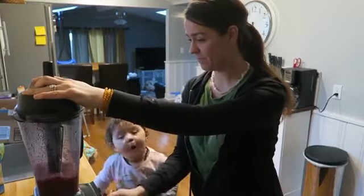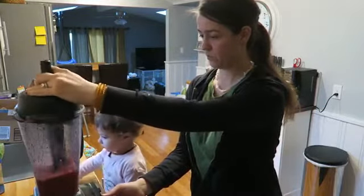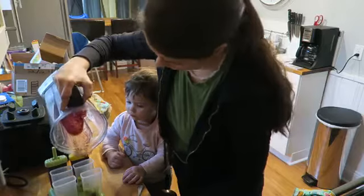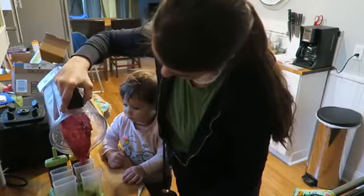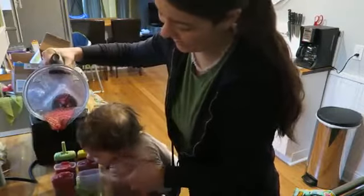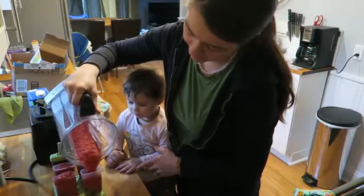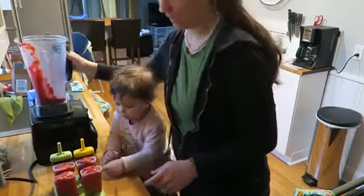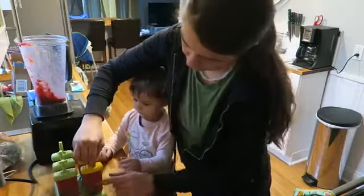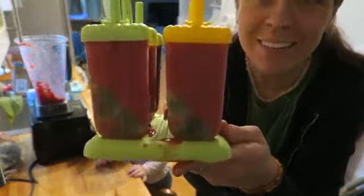So this time I put strawberry and banana in there, and there's a little bit of that blueberry stuff left over. So ready to mix it? Mix it up. I cut up some kiwi to put in the bottom just for a little sweet surprise. This one is much more thick than the other one. No, no, Hazel, stop! She couldn't wait. Now there's a big mess. I know, you couldn't wait. It looks delicious. I'm gonna stick the sticks in now. Push it. Yay! Okay. Let's show them what it looks like. You can see my little kiwis in there.